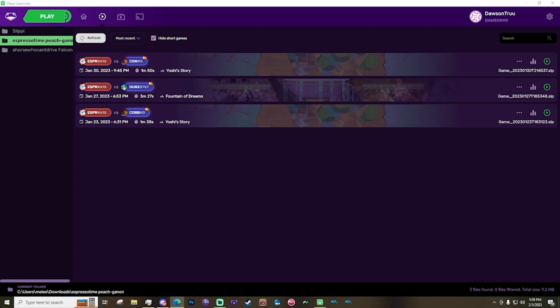Espressotime, and I've been playing for roughly a year and a quarter. Alright, cool. And what's your goal right now? Just to improve game plans, get better at building a game plan around people and trying to execute that in the game plans. Okay, cool. Do you have any general questions before we start?